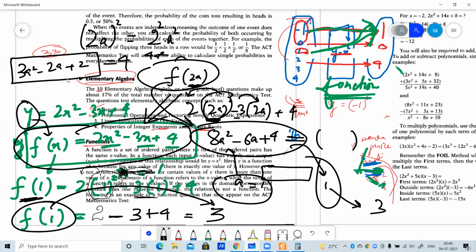We'll do one more thing after this, the quadratic functions, and it'll be more clear. But till now, we have to understand that functions mean y equals some polynomial or expression, but this y has to be written as f of x or f of something, f of a, f of 2, f of 1, f of anything equals that whole thing. So whatever is in the parentheses, you have to plug it into this expression, which will be on the right side.